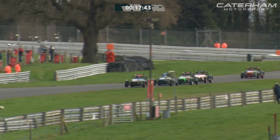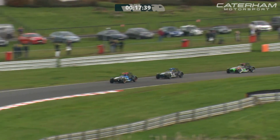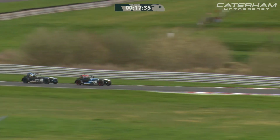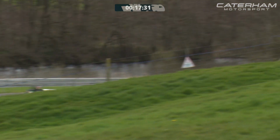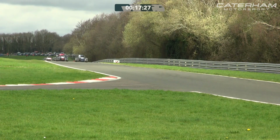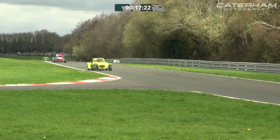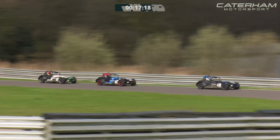That's a superb bit of driving. It's not very often you see an overtake on the outside at Old Hall corner, but Larby made it stick there. That's a brilliant bit of driving by the man in only his second season of motorsport. He was a complete novice when he came into the Academy last season. He leads Charlie Lower as they head towards Island Bend for the second time. But it looks like Charlie Lower is now in that infamous tow, and he's up the outside. Can he go around the outside of Island? That'll be a brave place to make a pass, but what a move by Larby early on.